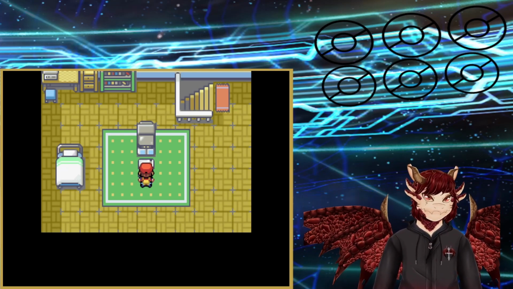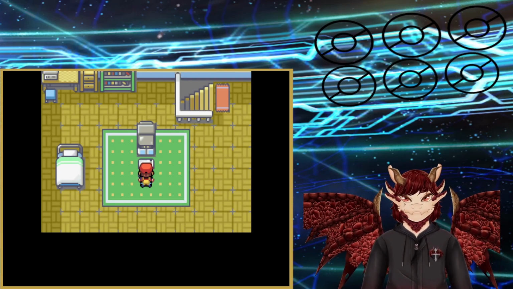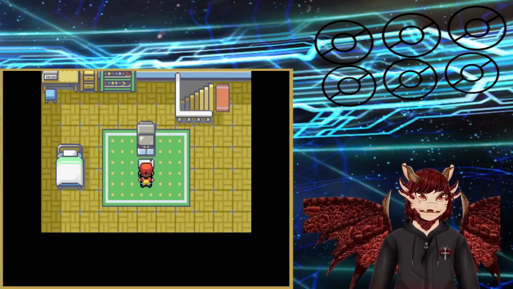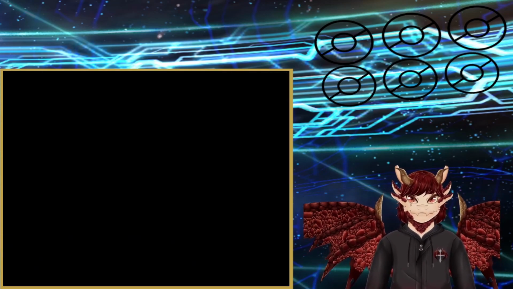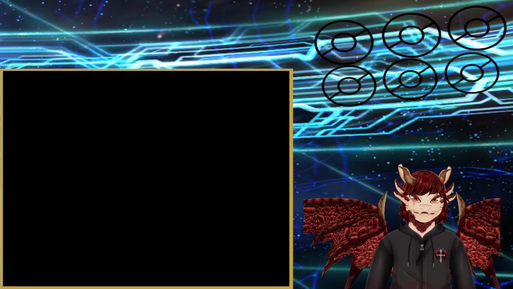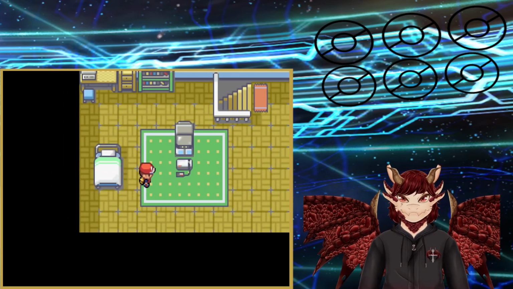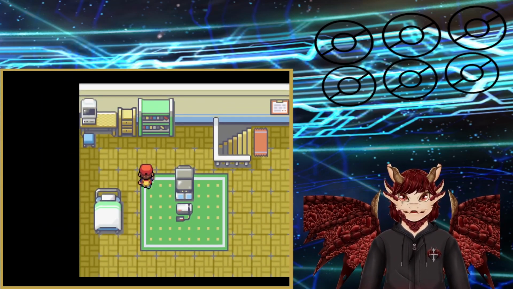I still have normal types, but any Pokemon that is normal flying will just be counted as normal, just primary flying. All the other rules are still the same, and battle options are still the same. I'm not going to put it on set, just to make it a little bit easier, so the text speed will be fast. And without any further ado, let's start this Nuzlocke off.